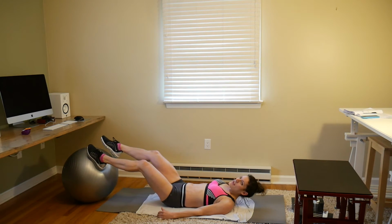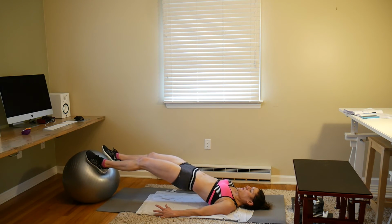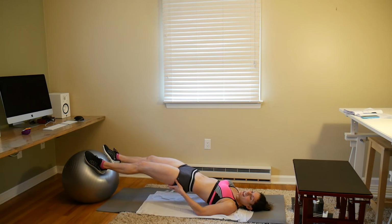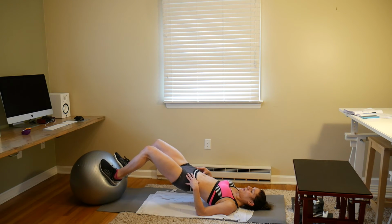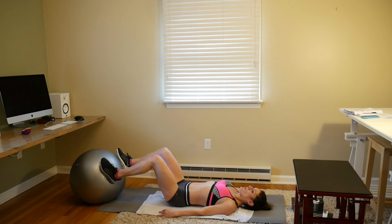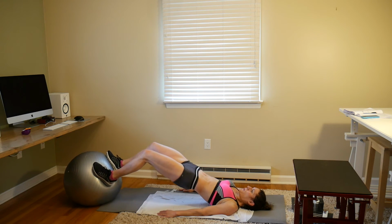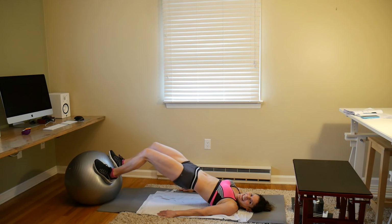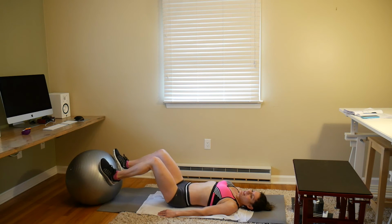Okay, get that ball out. Hip thrust again, but with your whole foot on the ball. Make sure you're feeling this in your calves, inner thighs, hamstrings, glutes. Your whole back of your leg, basically. Keep going, you got it. Oh, I really feel it. Small range of motion, large range of pain.